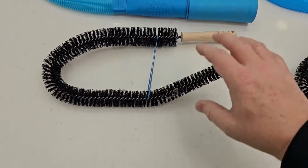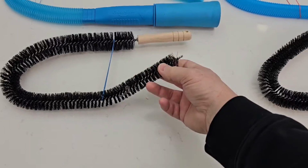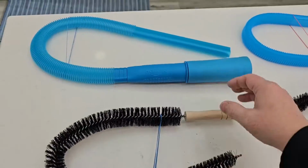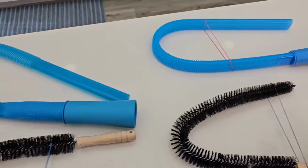So this one here has a little bit longer brush. Now the brushes are about the same. The bristles are kind of stiff but soft. This one, the brush is not quite as long, but it does have this little rubber tip on the end that I like. Over here, they both slip onto a vacuum cleaner very easy.